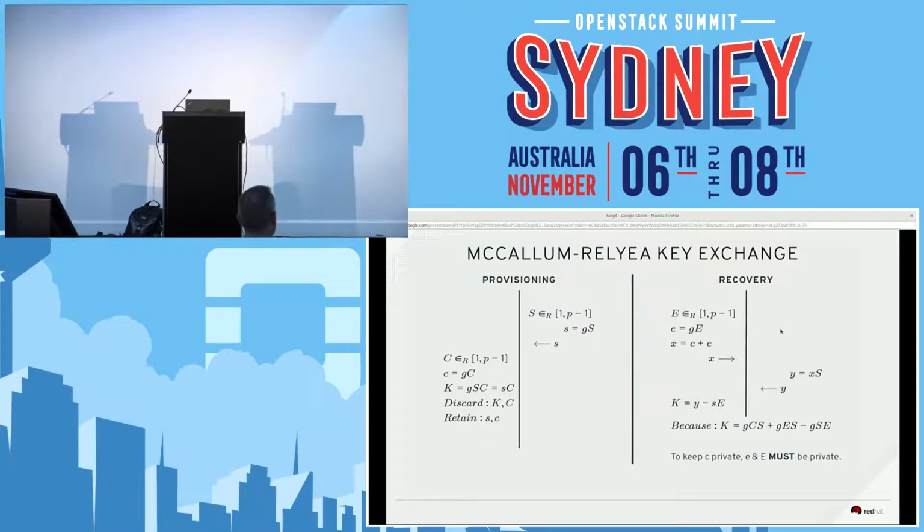In the recovery phase, what you have is that the client creates a brand new public-private key pair, adds it over here to its public key, sends it off to the server, the server acts on it, and from what it gets back, it can actually rederive K. So what that means is that the client itself can rederive that key encryption key, but only in the presence of the server, and the server itself cannot do anything over there. Now this is really cool, and I won't go through all the math, but it's actually quite straightforward. I'll be happy to do it afterwards if you want to.